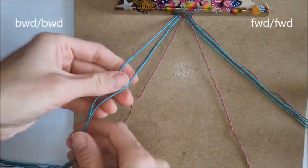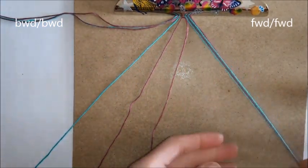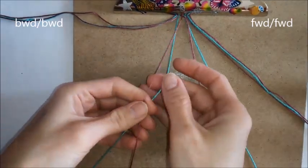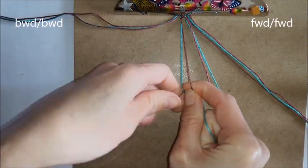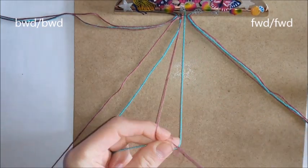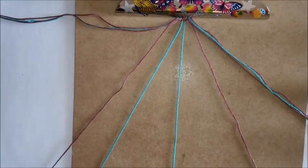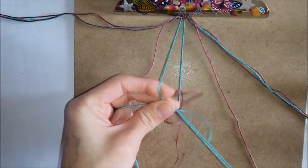So you want to take your next thread at either side. And I want to knot backward knots. This one, and forward knots for this one. And then in the centre, it can be forward or backward, it doesn't really matter because they're the same colour.